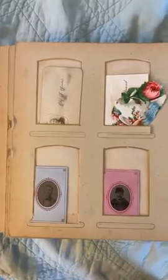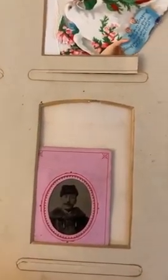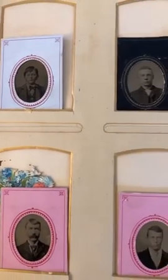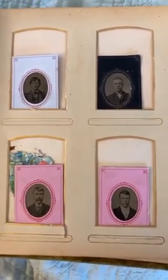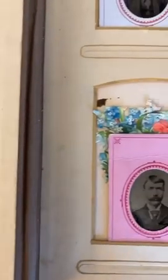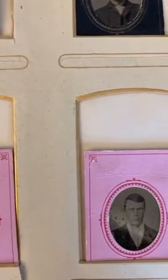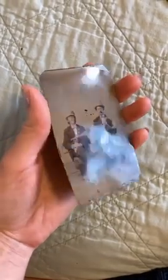Regarding antique photo albums, it's important to keep the photos in the original order to preserve the original maker's intent. And it's also vital to keep these objects in a room in your home where you yourself are also comfortable. I know that I'm not super comfortable when I have to go into my attic, when I have to go to a basement. The attic is really hot and dry, the basement is damp and humid, and photos don't like that either.